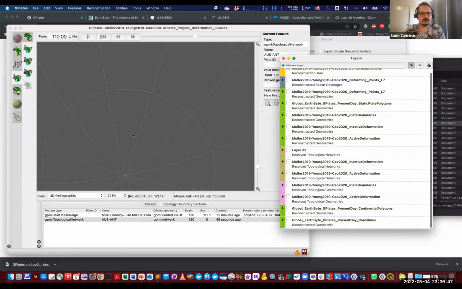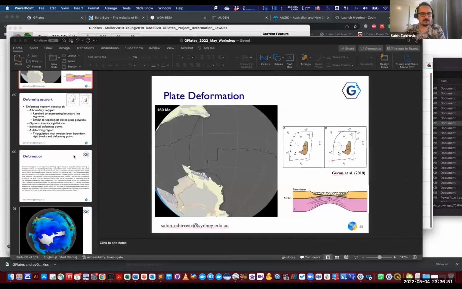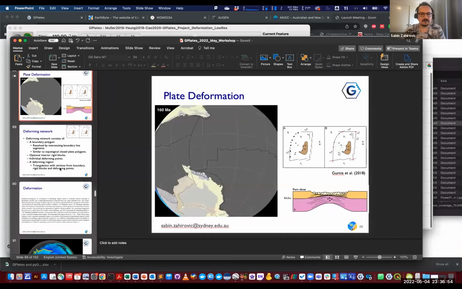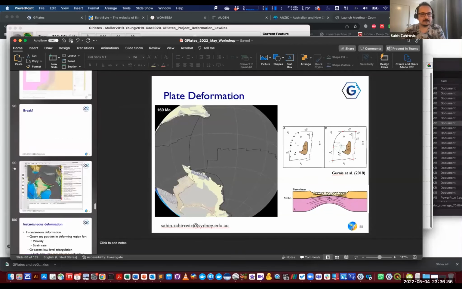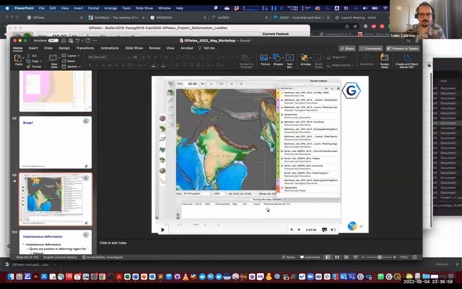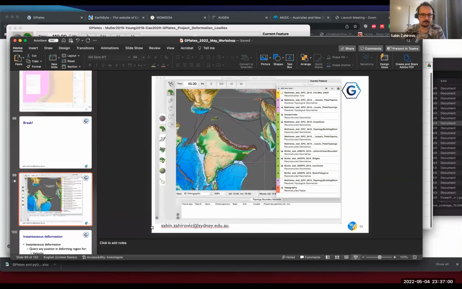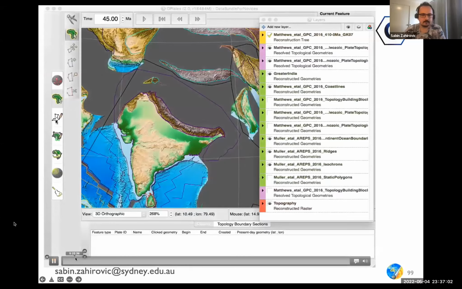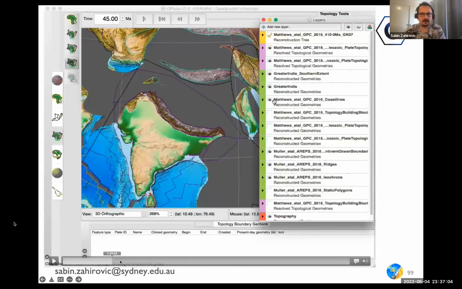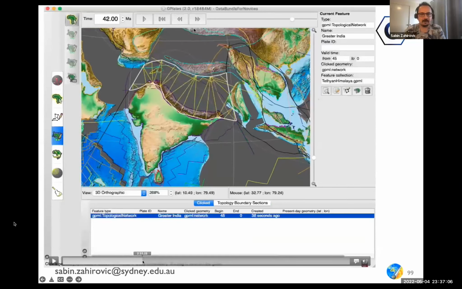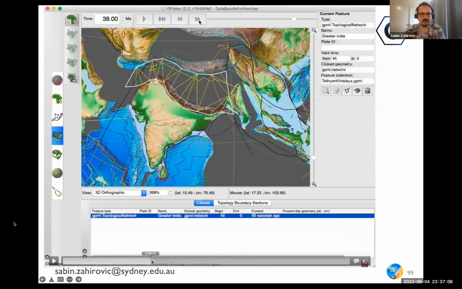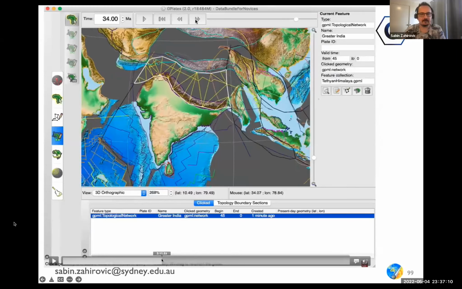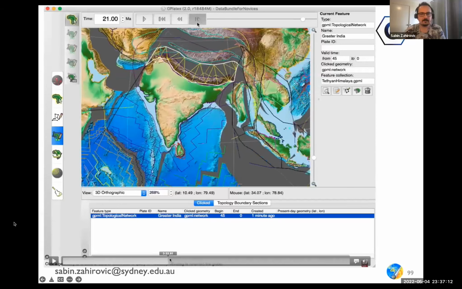I think it's just reloading it from scratch. So that's fine, we'll let it think. And I just want to see if I do have an example video somewhere. Okay, so here I'm creating topologies and changing them through time, looking at Greater India, for example.